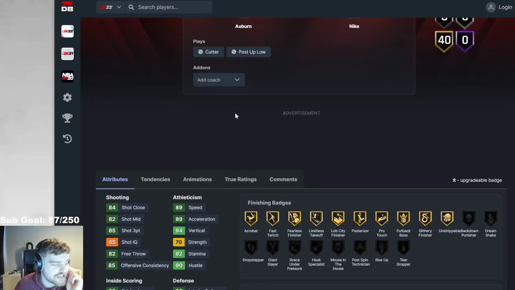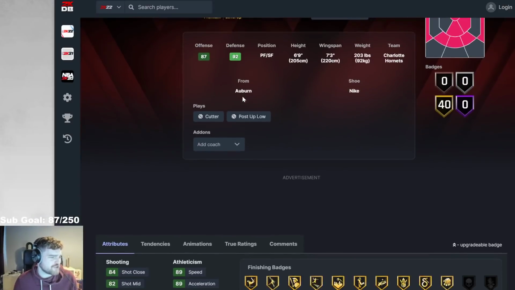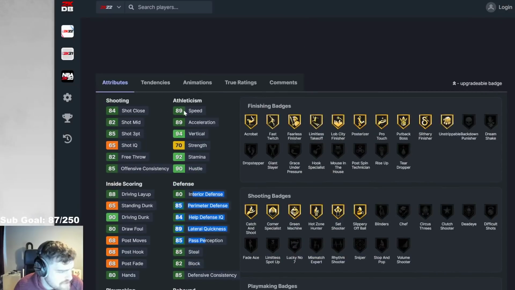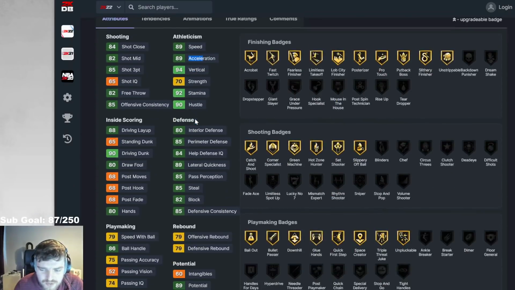Okay, so first up is JT Thor. A 6'9", 7'3" wingspan Ruby with 40 golds. All the defensive badges, really solid defensive stats, an 85 three, 89 speed, 89 acceleration. Holy crap, this card is good for what he is.